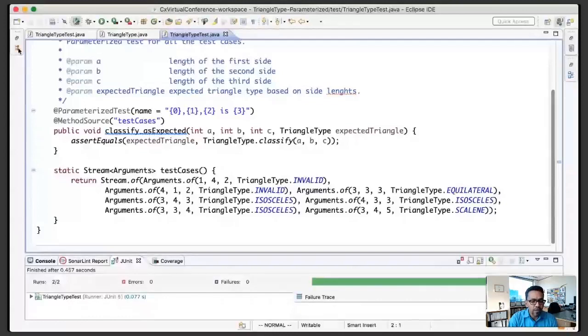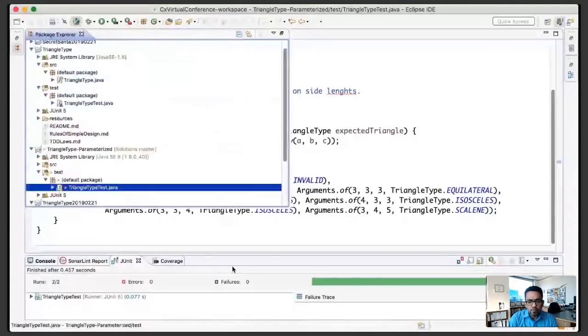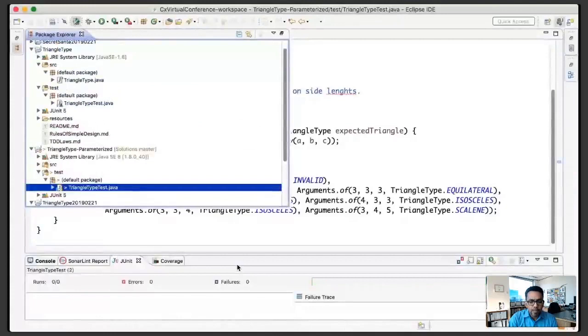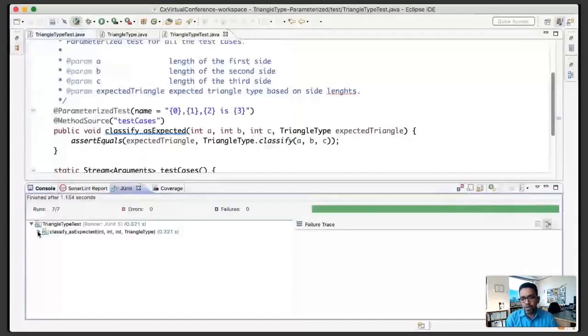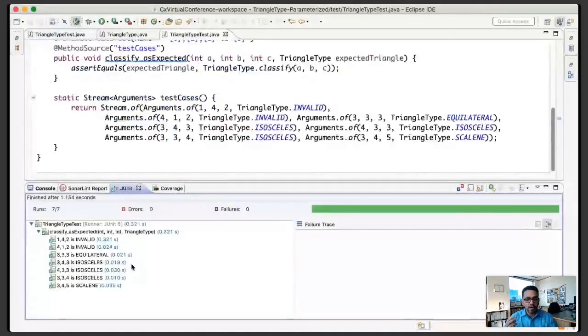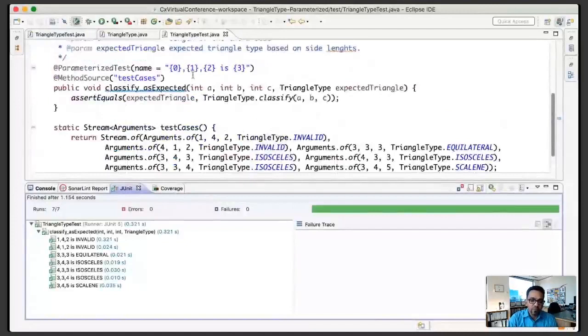And you can see this running. We're going to see that the output is slightly different. If you don't have any documentation, you might wonder how you know which one is failing, if one of them is failing. Well, you can instrument how you're going to name the test. This is the first parameter, second, third, and fourth. It's like saying these three inputs will form this type of triangle. So you see the output, and it's very well documented. So now we can say this is an executable specification.